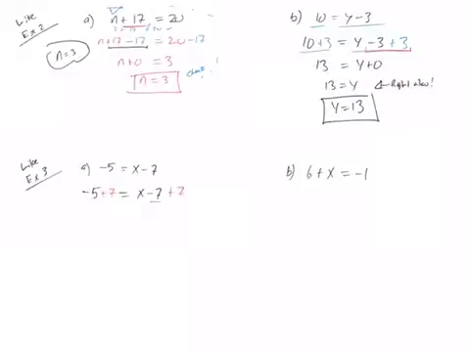So then negative 5 plus 7, since those have different signs, one's negative, one's positive, I'm going to subtract them. So 7 minus 5 is 2. And I keep the sign of the bigger one, which is 7, so it's going to be a positive 2, is equal to, well, this part right here, negative 7 plus 7, again, different signs, so I subtract them. 7 minus 7 is 0. So I'm going to have x, you could say minus 0 or plus 0. I'll just stick with plus 0. X plus 0 is just x, so I'm going to have x is equal to 2.